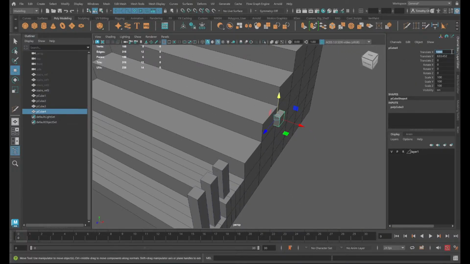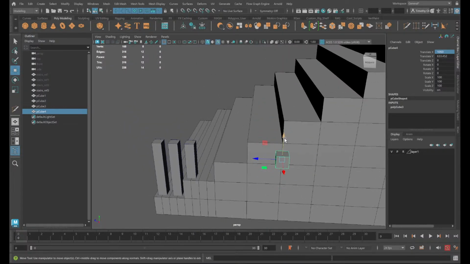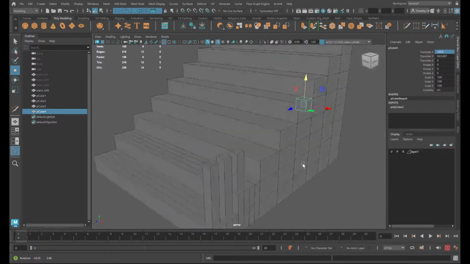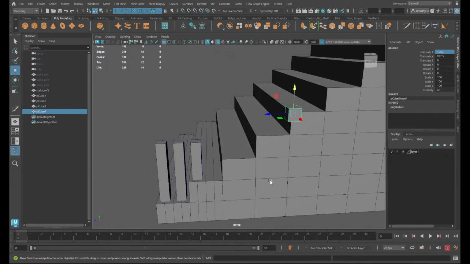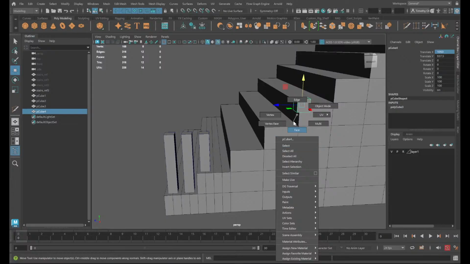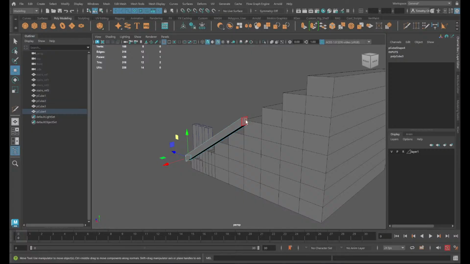Move it by an additional 50. And then what I want to do is snap it right to that vertex. Now what I think I can do is actually snap the faces to the vertex to get what I need.